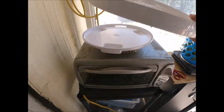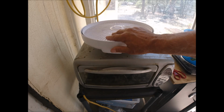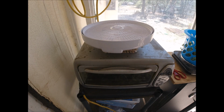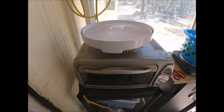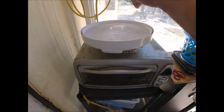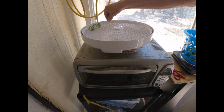and I'm sure most people have seen one of these or something. And I don't use the dehydrator itself. It doesn't work anymore. What I use is just the trays. I leave it out here. We're in a really dry climate here, but even when I lived in Oklahoma, we were drying stuff just somewhere out of the rain, you know, and in here I don't get any rain or anything. And all I do with the thyme now is I will lay it out, keeping it spaced so it doesn't touch anything else.